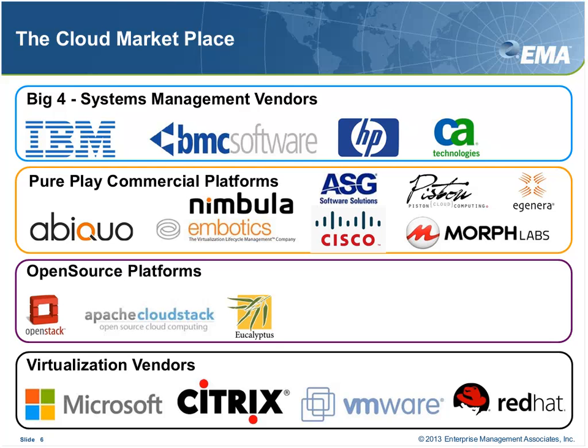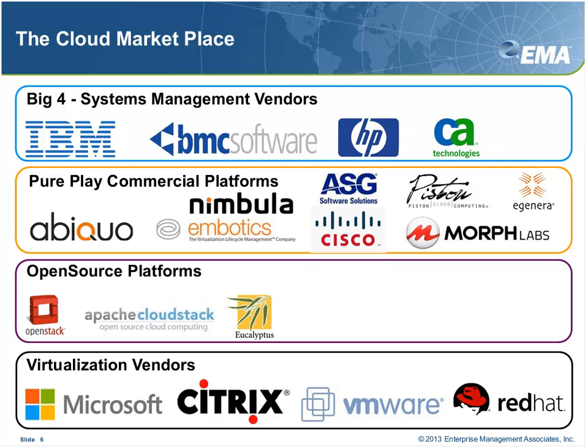Embotics, very interesting, is deployed in under a day and can deliver value really quickly. And then we have ASG, who received our Best Software as a Service award this time, who really looks at cloud from a totally different perspective, and I'll talk about this in a minute. And then we have Cisco with really excellent integration with the Cisco UCS platform, obviously.